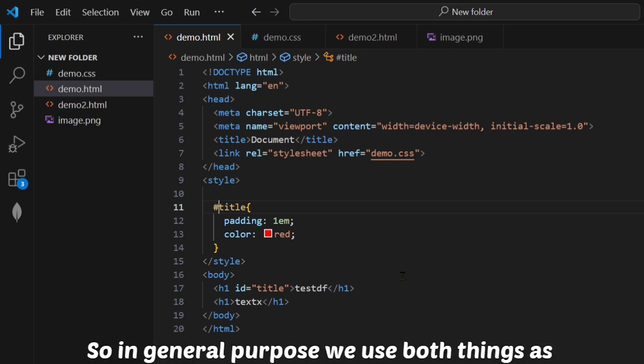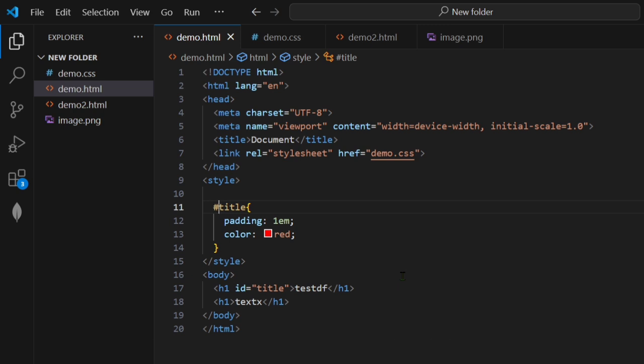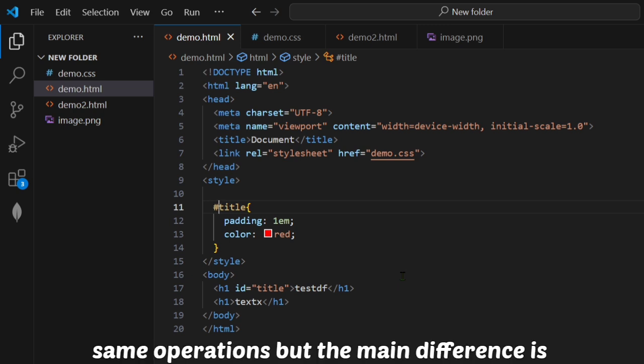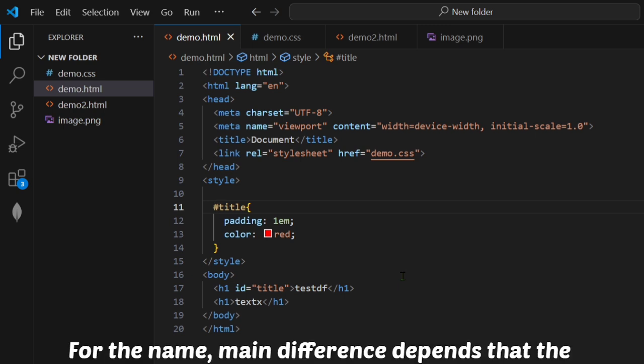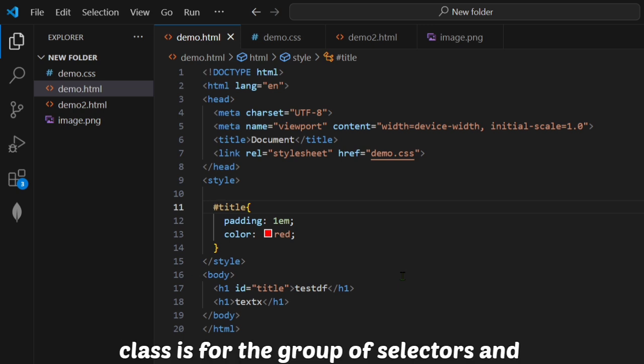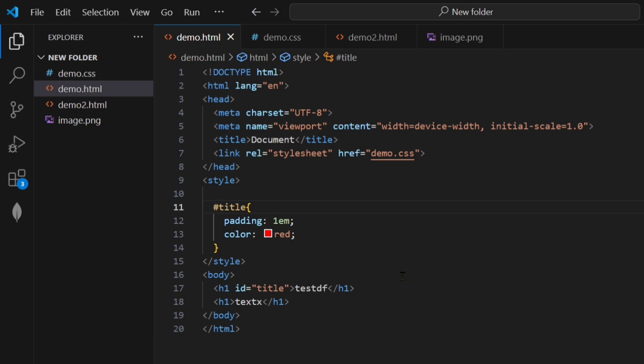In general we use both for the same purpose, but the main difference is that class is for a group of elements and id is for a single element.